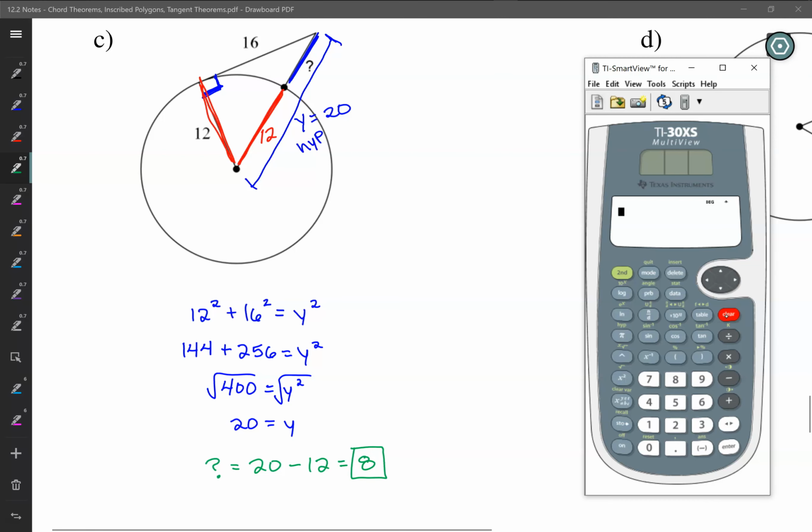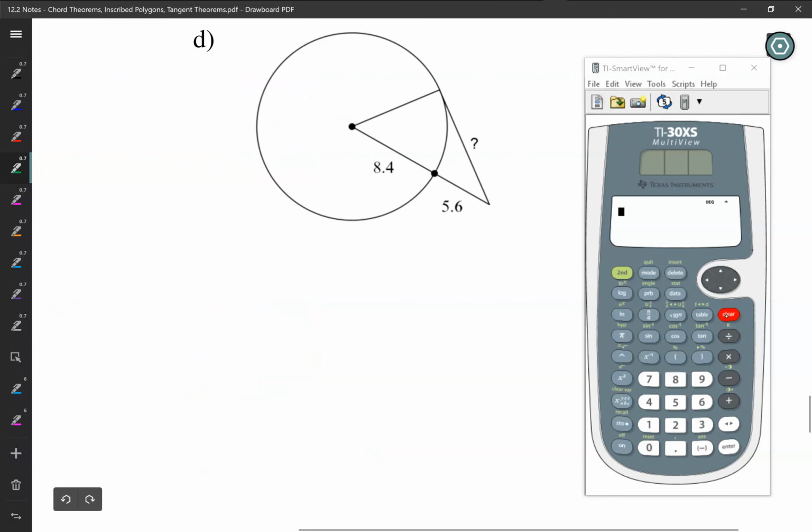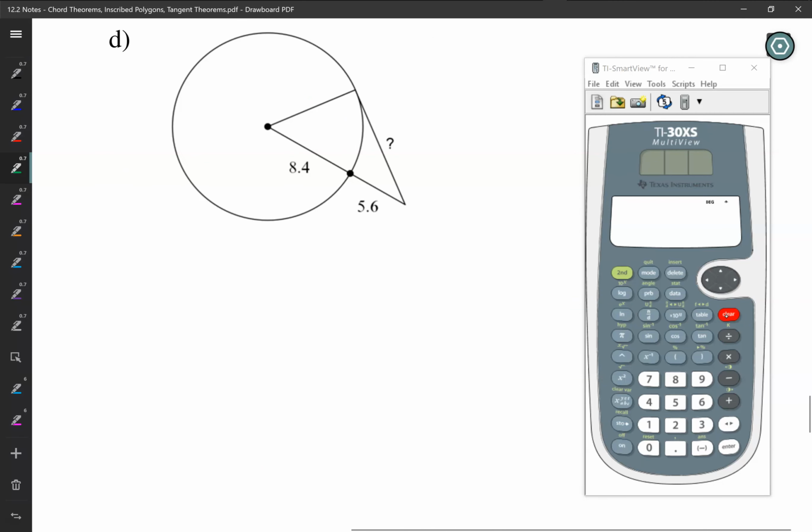All right, let's look at one more. Uh-oh, this seems to have only told me about one side of the triangle, and it's asking me about another side. Here's my right angle right here, and these are both part of the hypotenuse. I can add them together to get how long the hypotenuse is. The hypotenuse is 14.